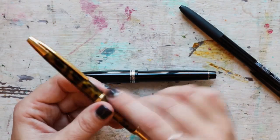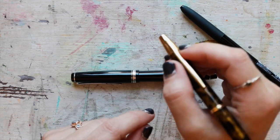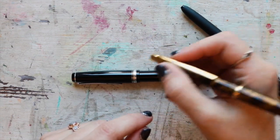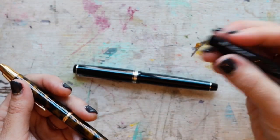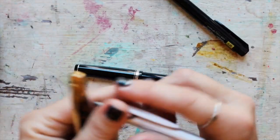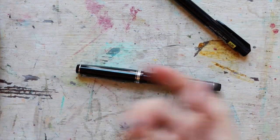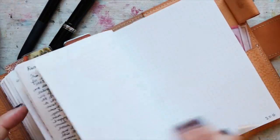Now, the issue some people have with this pen is the, what is this thing? The clip is on the end where your nib comes out. So you might have issues writing with it being on the end. But I was practicing on all sorts of different pens, like what it would feel like having my finger on a clip. I practiced on a bunch of different pens to see what I thought. Yeah, so this is the Capless Vanishing Point.